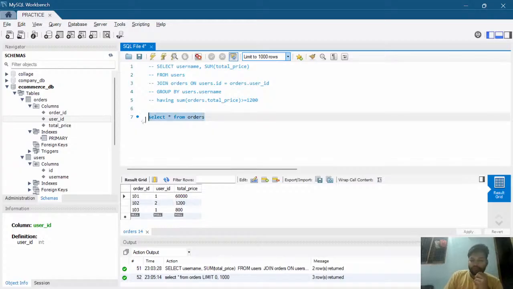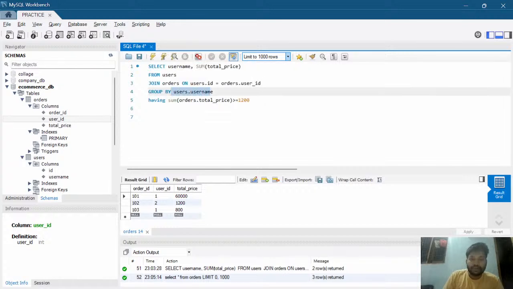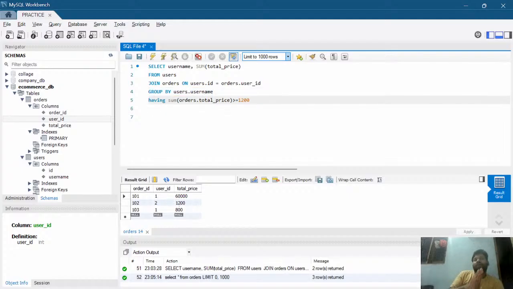So this user dot username is making a group of the first user ID because the same user ID is there and the name should be the same. There I am giving the condition. Here I am not adding where because where doesn't care whatever you added in group by or something else.